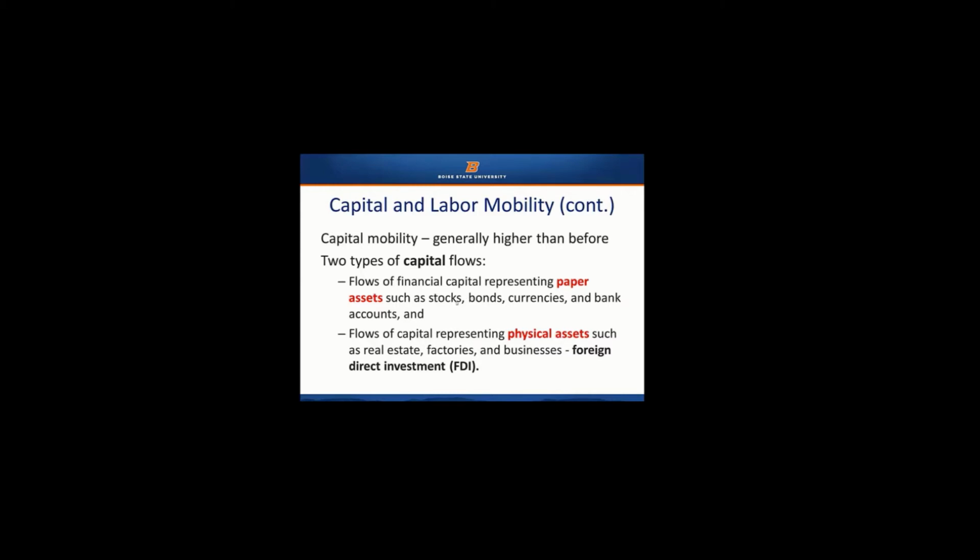We can also invest in physical assets. So a U.S. company can buy production facilities, factories, agricultural acreage, etc. in other countries. So that's when a company in the U.S. makes an investment in physical capital, factories, businesses, real estate, etc. That's termed foreign direct investment. So we track that, the foreign direct investment from the United States to other countries, and also the other countries' foreign direct investment into the U.S.